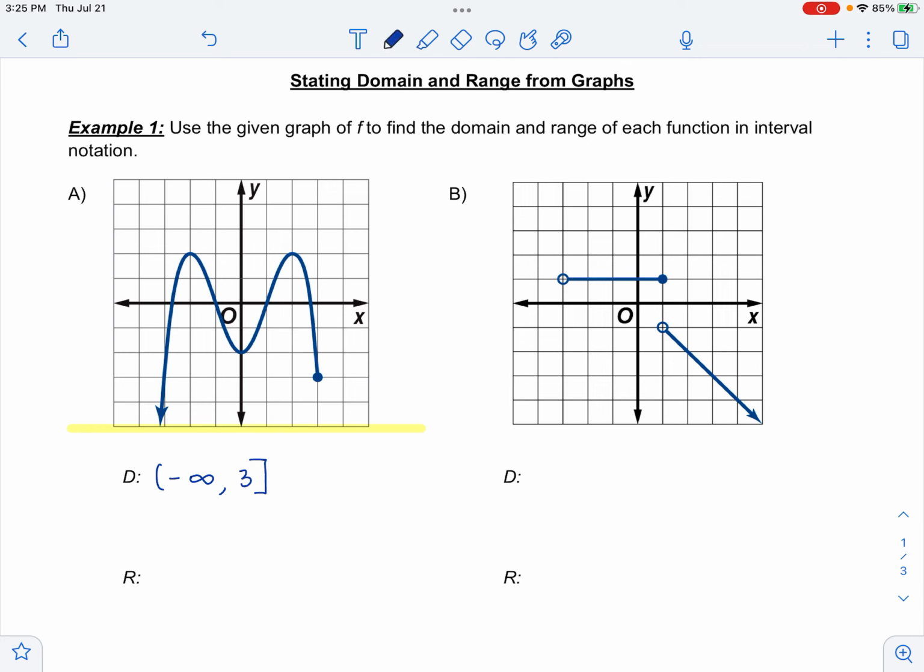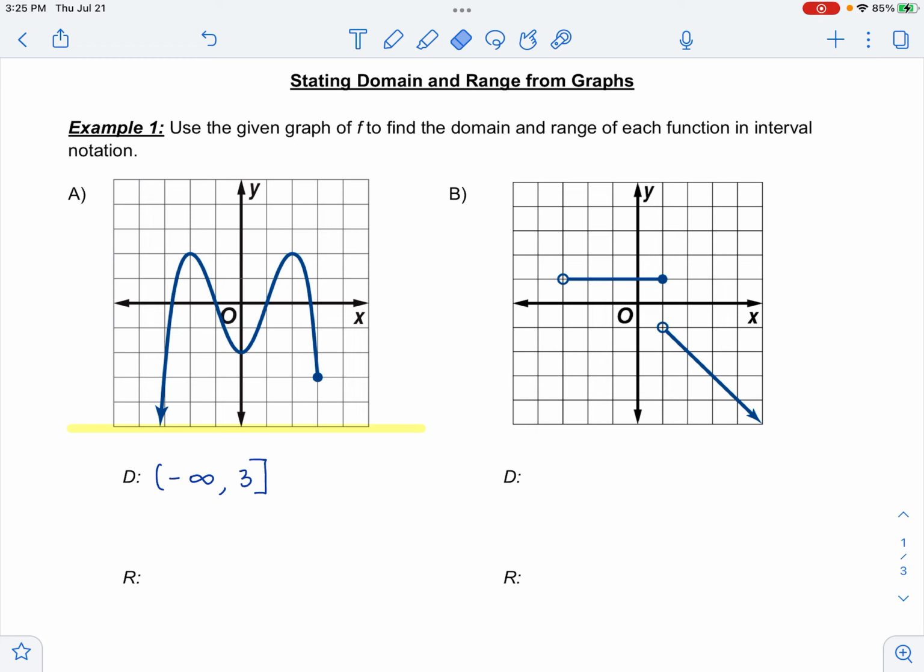If the graph looked like this, there's an arrow pointing downward, and then like this instead, some people accidentally say this is the lowest the graph goes. But this arrow pointing down tells me that it goes on forever and ever. So just make sure if you're about to say the lowest it goes, the highest it goes, or the farthest left or farthest right, there's no arrows that you're missing. Okay, so that's just a sidebar.